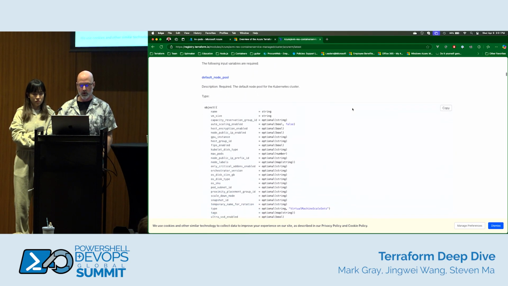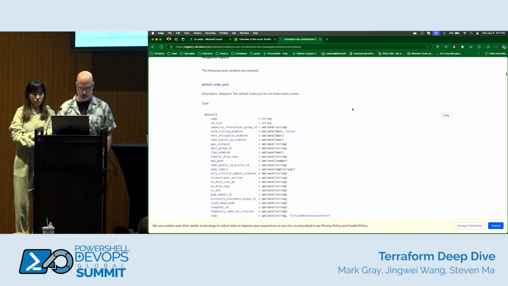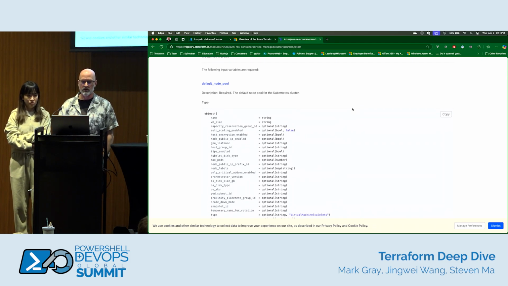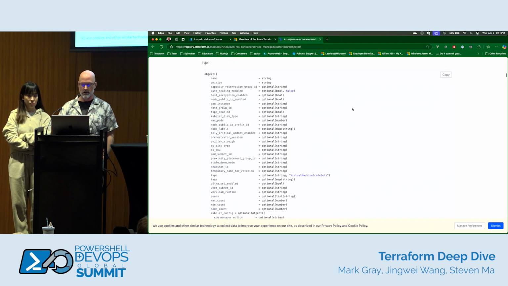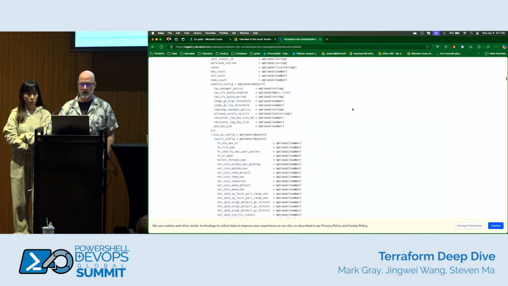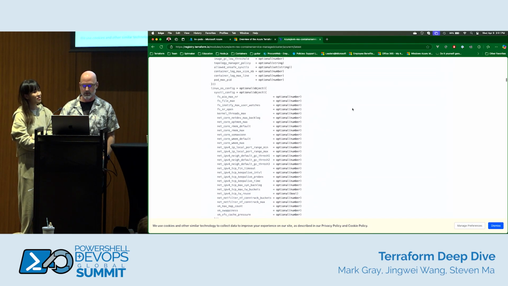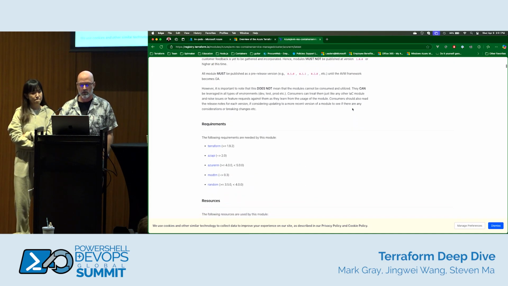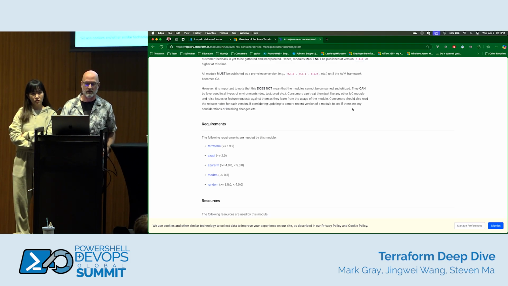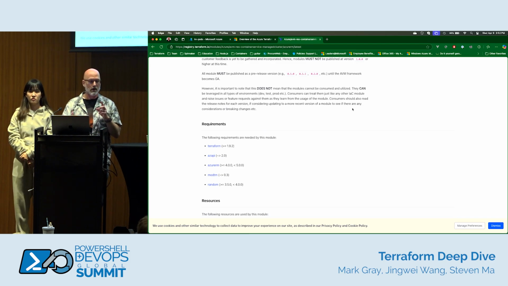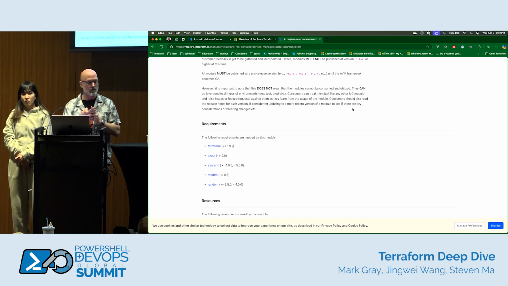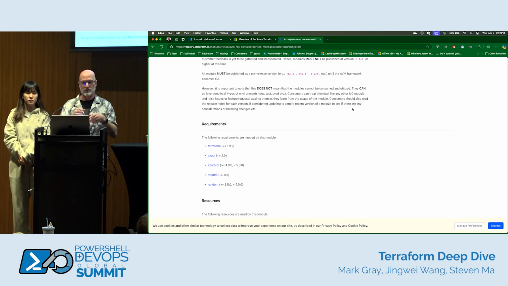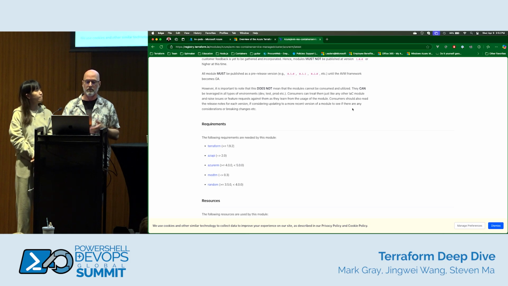But one of the things I wanted to point out here with these base level modules is they support all the values, and like I said, there are no real default values. So if you want to deploy Kubernetes, you'll be looking at a few different properties that you need to figure out what all of those things do and what you want to set them to. If any of you have ever been to the portal, you know that if you try to deploy Kubernetes, you're given options. Like if I want to deploy a dev cluster or an economy cluster or an enterprise cluster, you can select those, and it creates a bunch of defaults that are good for that particular scenario.